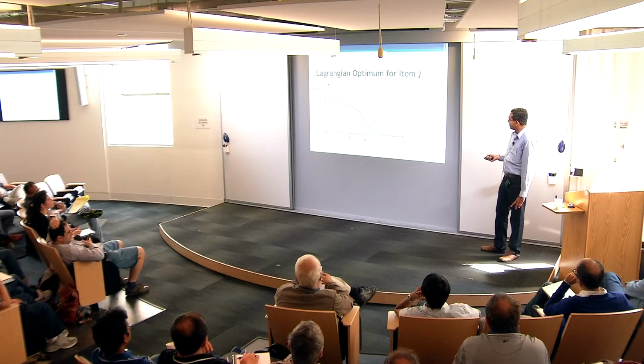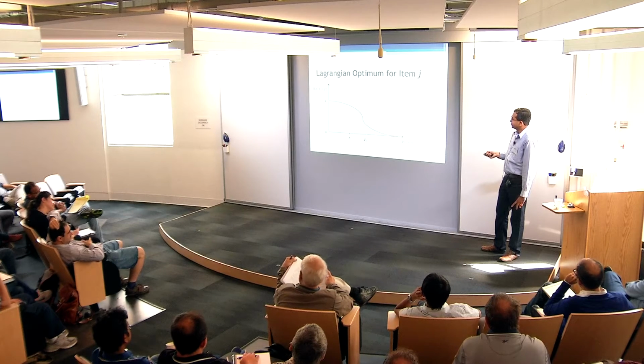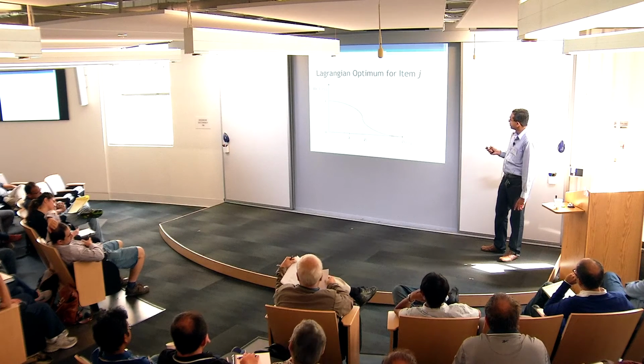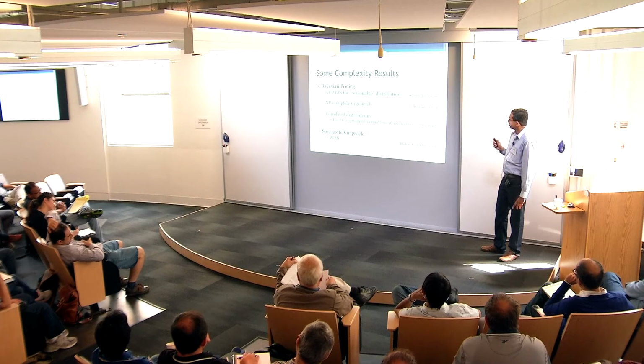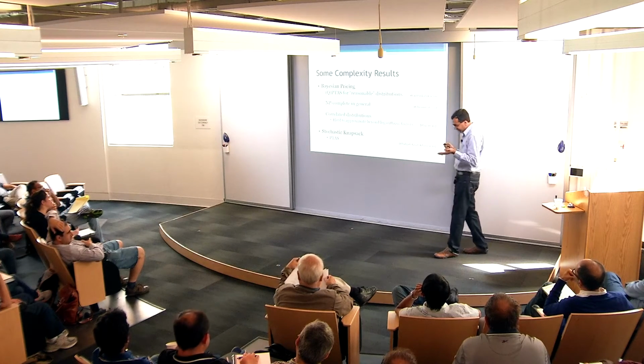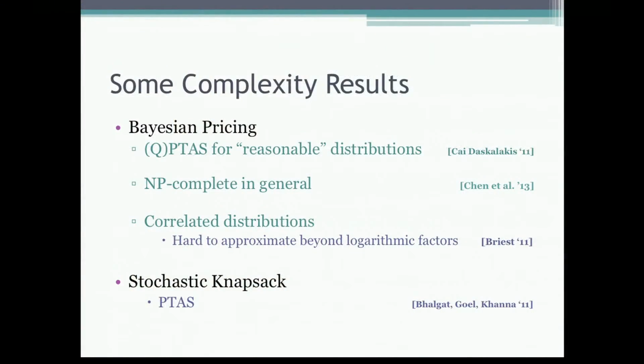So as you slide lambda up, this area, the maximum area you get keeps decreasing. So the sum of these areas, the sum of these probabilities, has to be 1. That's the point where you stop. Anyway. So that is about Bayesian pricing. And so you get a constant factor by just using this LP and taking its dual. It's a very simple LP. This was just a generalization of the prophet inequality, essentially. So, yeah. I don't want to connect it too much because Matt is going to talk about it.